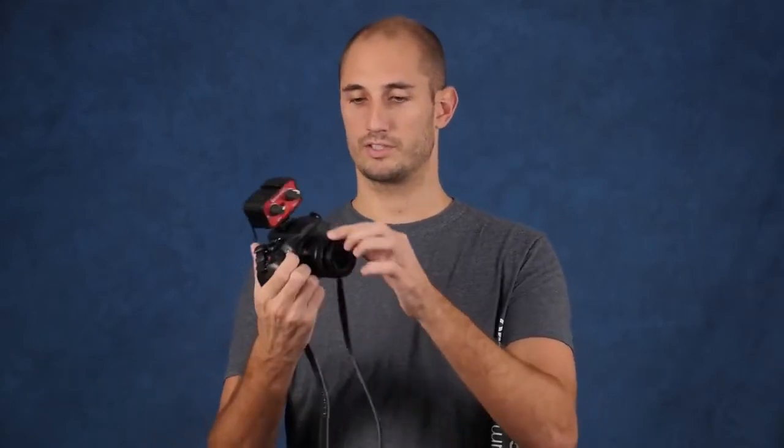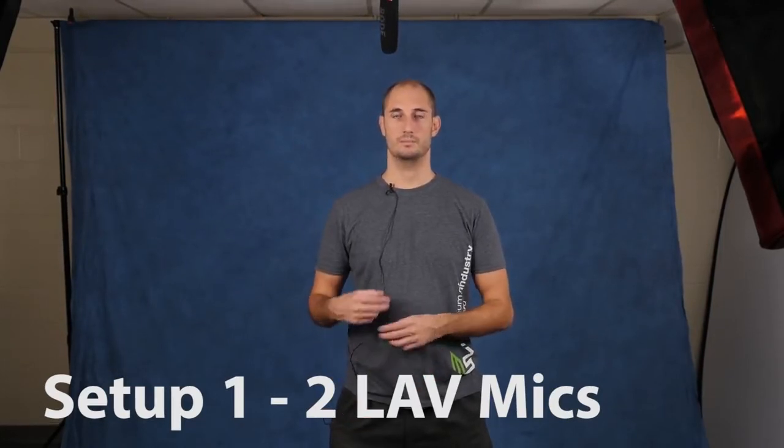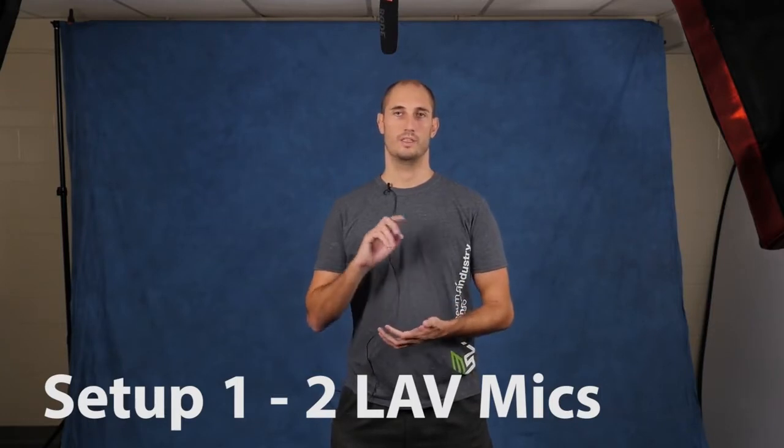It's also nice to be able to adjust the audio right here on these little switches rather than having to go in and out of the menu whenever someone's peaking. So this is great for two different types of setups. The first is a two-person interview — I'll run two of my Audio-Technica lav microphones into this, so I can have one going to one person and one going to the other. Test 1234 — this is me using the lavalier plugged into the Saramonic audio adapter into the Panasonic GH4, so this is what the in-camera audio sounds like.